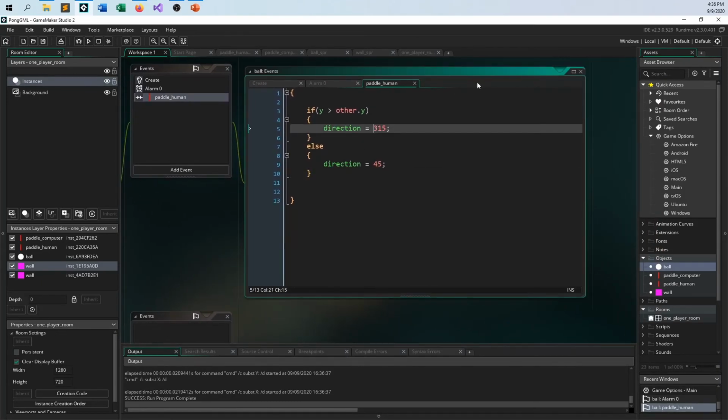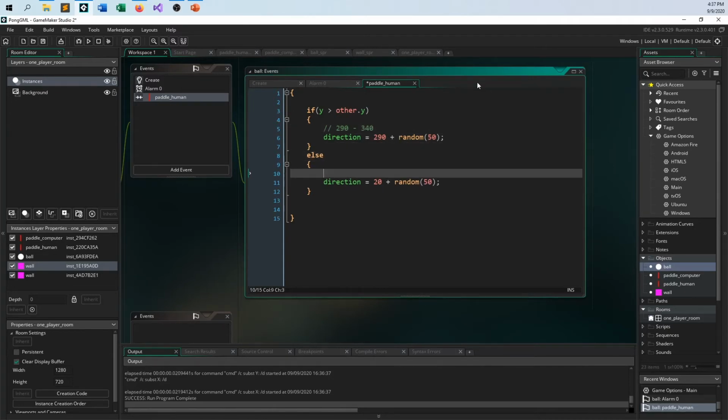Now what we can do also is add a little bit of randomization to this. So I can say 290 plus random 50, or I can say 20 plus random 50. Now this will give me something between 290 and 340 degrees, and this will give me something between 20 and 70.